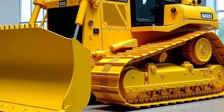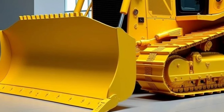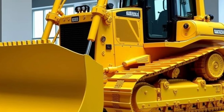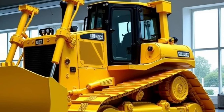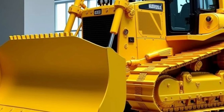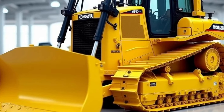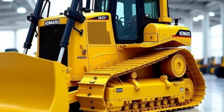Welcome. Today we invite you to witness the unrivaled power and dominance of the 2026 Komatsu D575A, the world's mightiest bulldozer. This colossal machine isn't just a piece of equipment — it's a game changer in the construction and mining industries. Standing over 16 feet tall and stretching nearly 40 feet long, the Komatsu D575A is an engineering marvel. With its mammoth size and imposing structure, it's no wonder it's earned the title of the world's most powerful bulldozer.